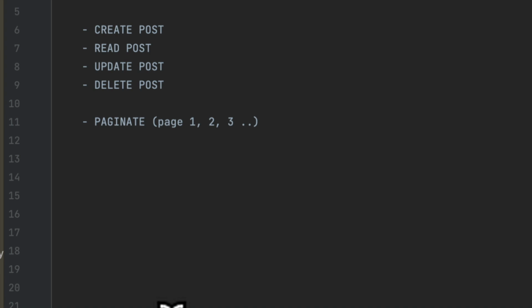If there are hundreds of posts in your application, you don't want to show all of them. You just want to show maybe 20 of them, maybe 25, maybe 30, and the person would be able to go to the next page to see another 30 or whatever remaining content that you have.